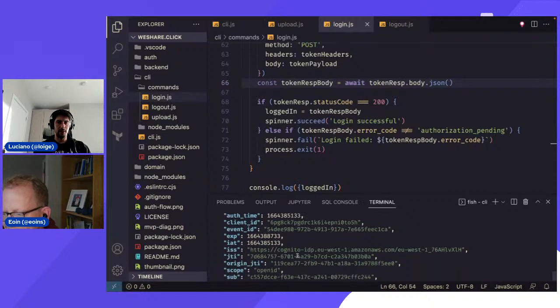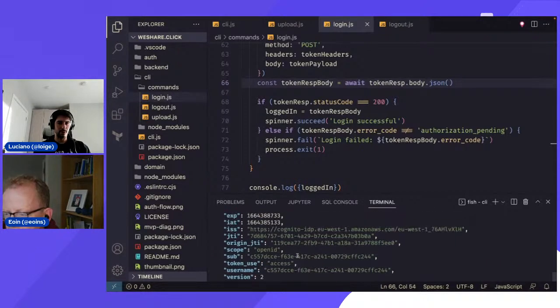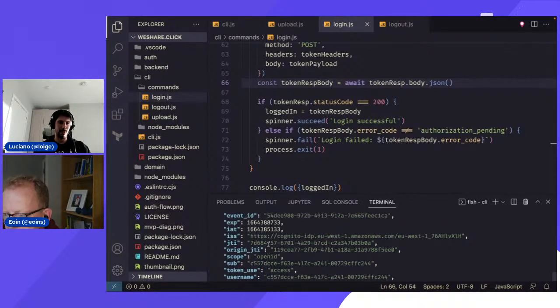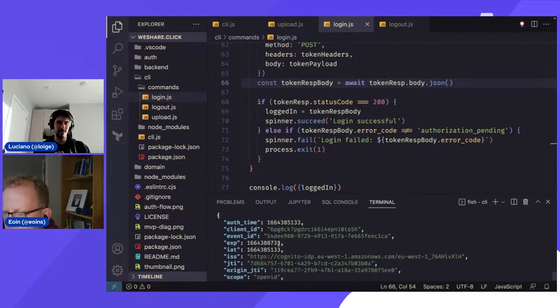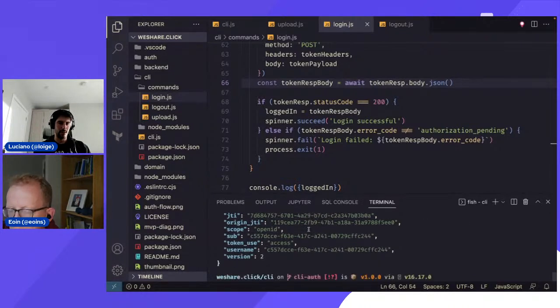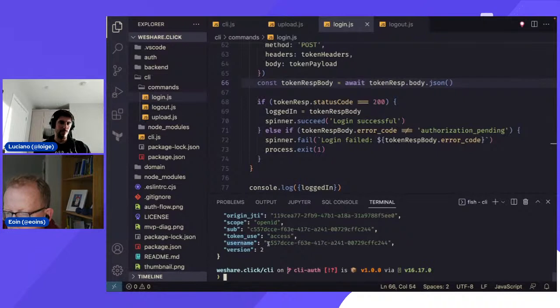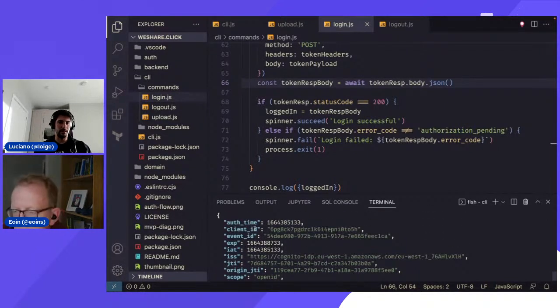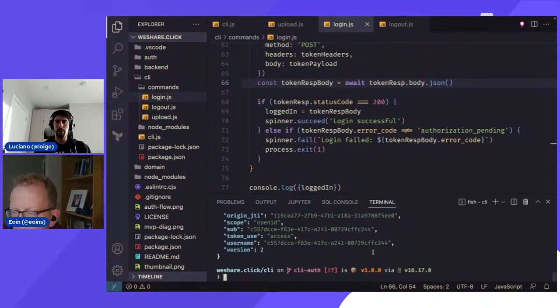So, okay, it doesn't give us a lot of information. There is information there, but it's just IDs. It's not information you can simply take and print. So you'll need to query Cognito to actually, for instance, username is probably just the ID of the user in the Cognito user pool. I'm going to assume. Yep. So you will need to query Cognito if you really want more information about that user. But other than that, that's the token we need anyway.